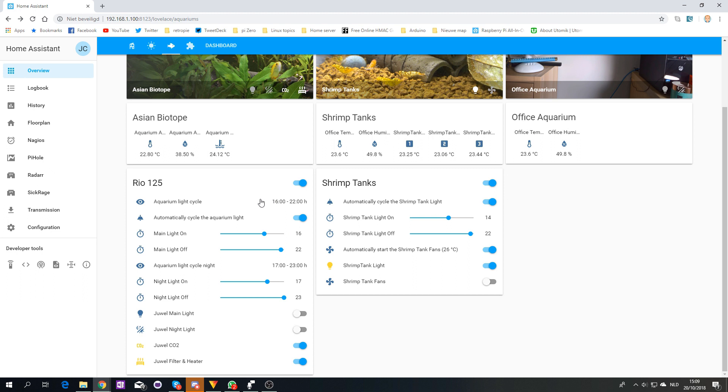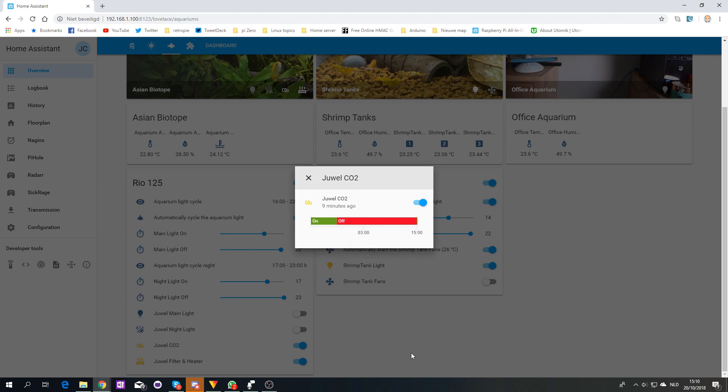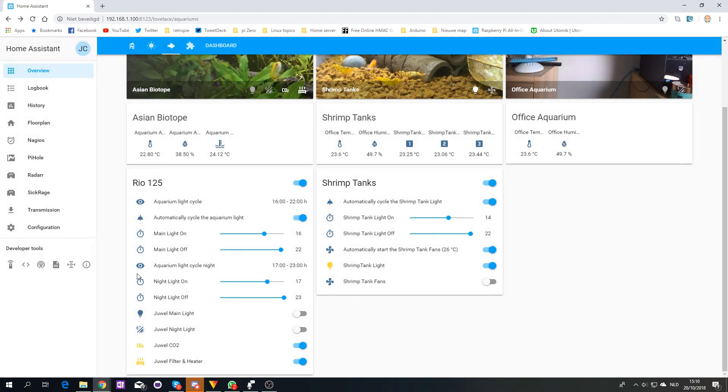Here I have complete control over my aquariums. I have my light cycle, which I'm able to make changes on the go — you just saw that at 3 o'clock when I moved this, my light turned on, which wasn't meant to be, but I turned it off again. My nightlight has its own cycle. My filter and heater are on, and you can see the history of everything. There's a bunch of automations behind this which I've written myself, and on my website I will include some additional information on the automations and the logic I've used.